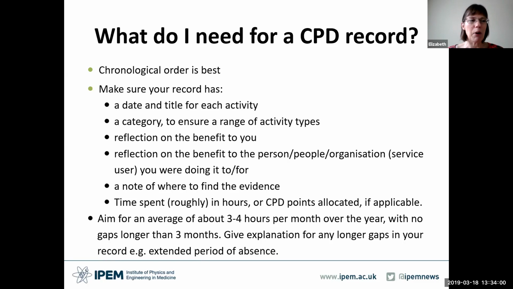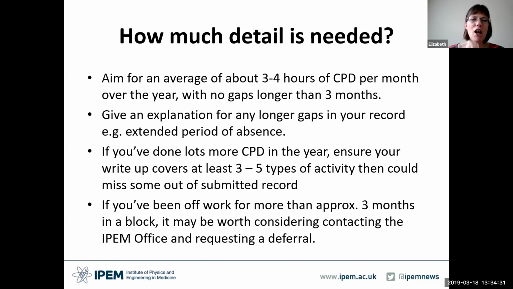And you can keep a rough tally as to how long it's spent to do this CPD activity. And what is really good is to aim for about an average of 3 or 4 hours a month over the year, with no gaps longer than about 3 months. If you do have any gaps, do give a brief explanation, just saying, for example, that you've had an extended period of absence. And I'll mention a bit more about that later.